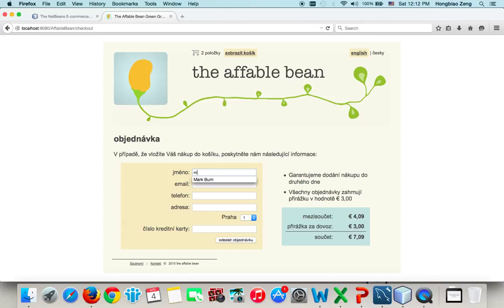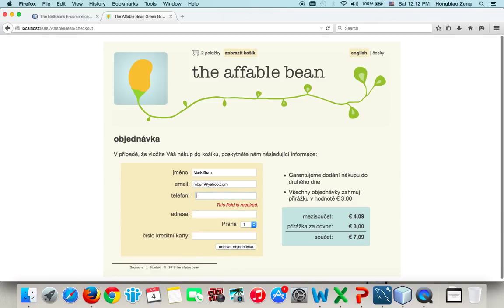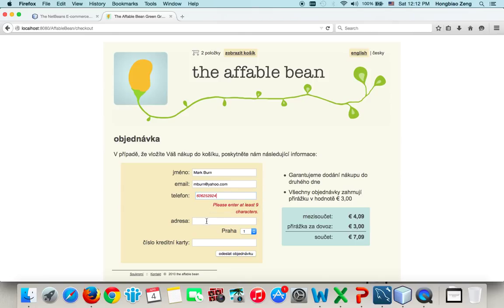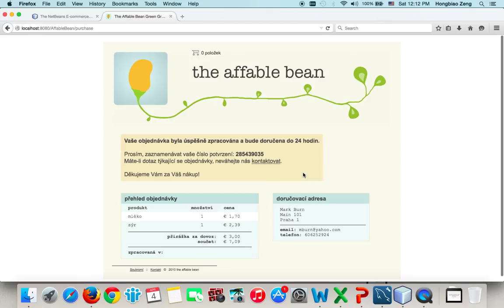Remember, we typed some input before. The phone number is not correct. Click this phone number, then the address is main, then the credit card. Then I submit.